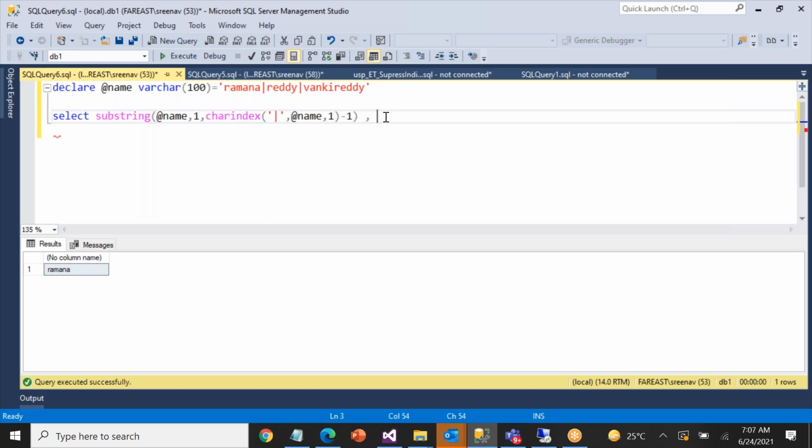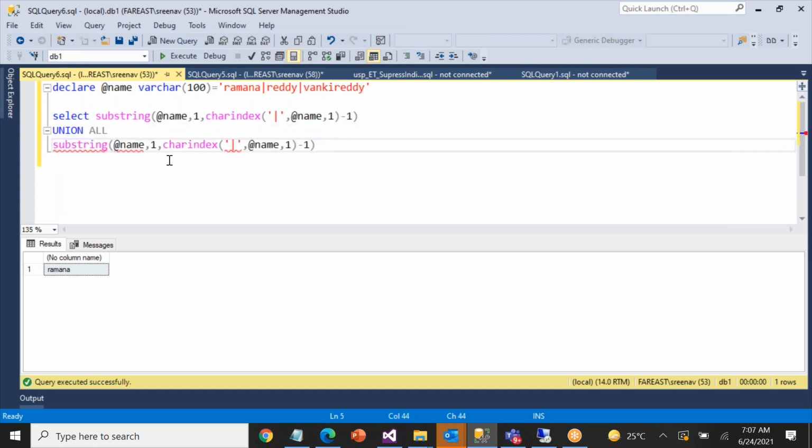Then you have to identify the next pipe symbol, right? And then, where it is, again you have to give union all. Okay, next position, identify the pipe symbol from the 8th position.